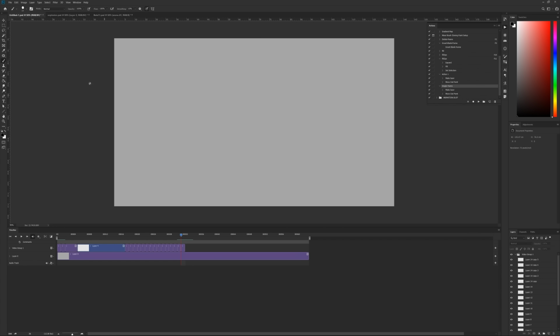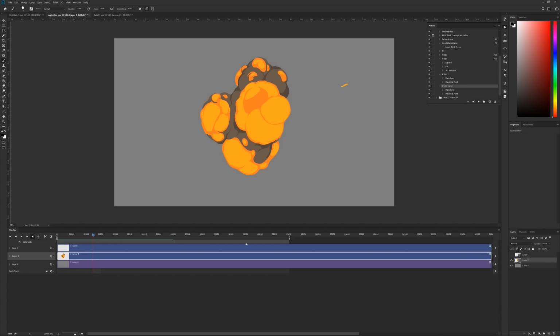Now let's take a quick look at some different project files I have that use video layers and also video groups. In the previous video I showed you how I made this explosion. You can see here that this was done using only video layers. And I actually only used two. One to create a rough guide for myself of how the motion was going to play out, and then finally a colored version. So this was a simple setup.